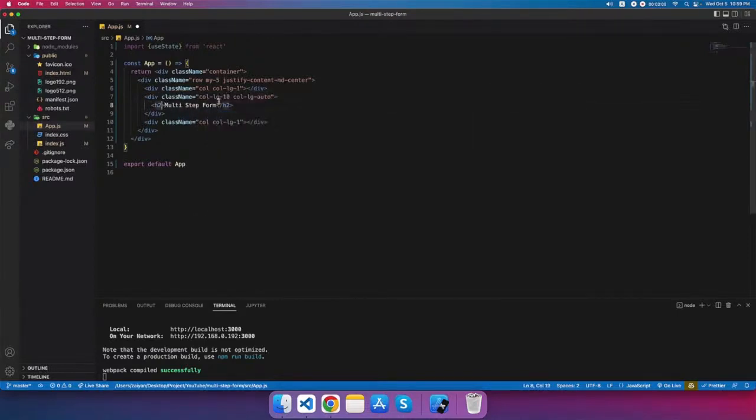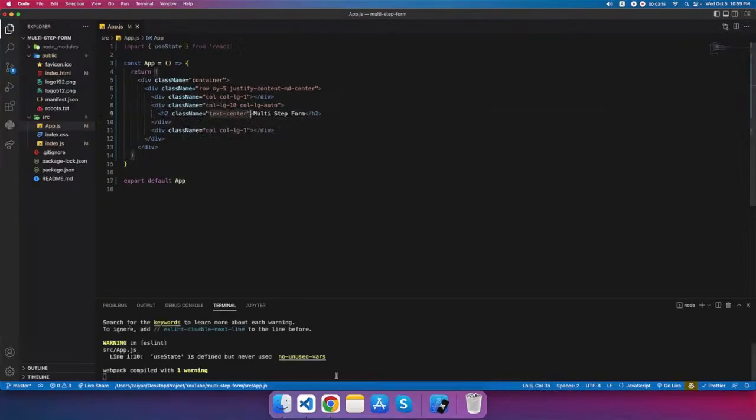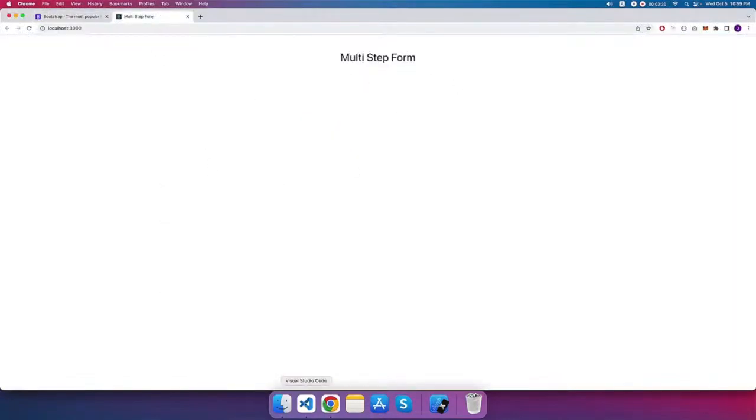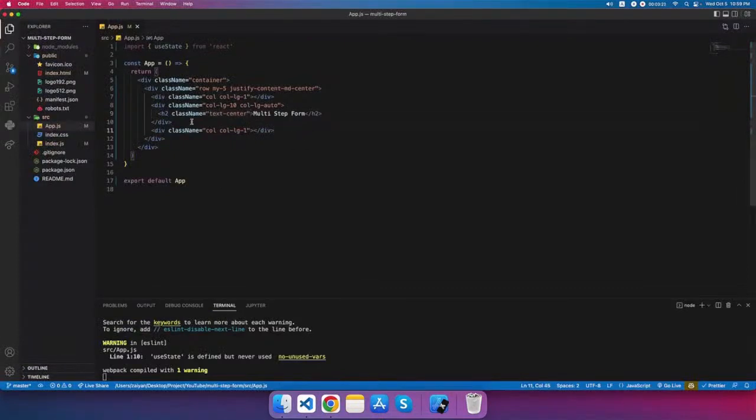Okay, and if we are going to type here a heading, and we can say multi-step form, this is the heading, and then we can just simply type a className here, text-center, so it will be centered, right? And then we are going to use this multi-step form, so we will call a multi-step form here from a function.